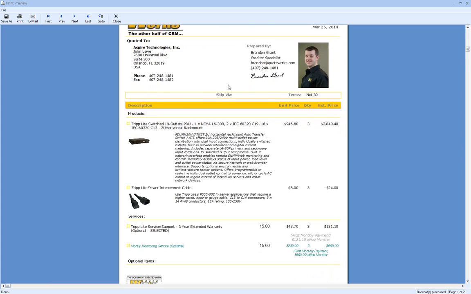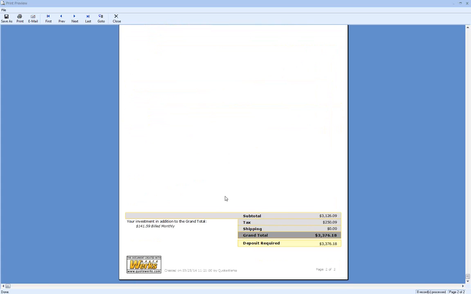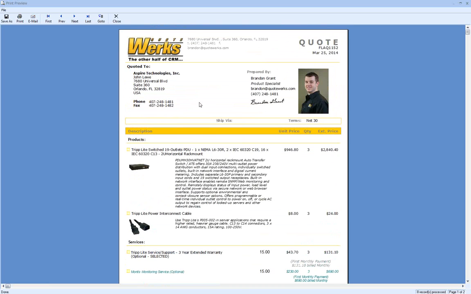And then we'll see here we have our heading lines, our products, our services, and then we even have some of our optional items, and then a summary down at the bottom. Again, all this is customizable, so you can really make this look however you'd like. You can see here this is information that was pulled from Edelweiss, so it's including some additional marketing information. So kind of like a longer summary about these particular items. So after you've looked everything over and you're ready to deliver it to your customer, you can click on Email in the top left.